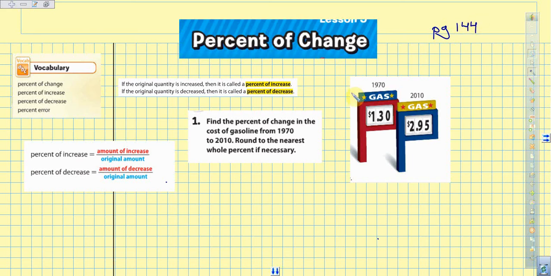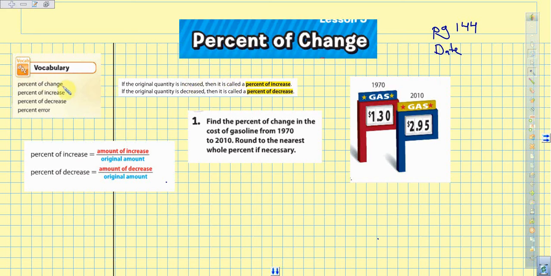Remember, you should have your notebook out. There are a couple of things that we're going to add while you're taking notes, like a title, the page, and don't forget the date when you took the notes. For this particular problem, add vocabulary and anything that we're going to use, such as these little equations here. Okay, so what we're going to do is talk about what a percent of change is.